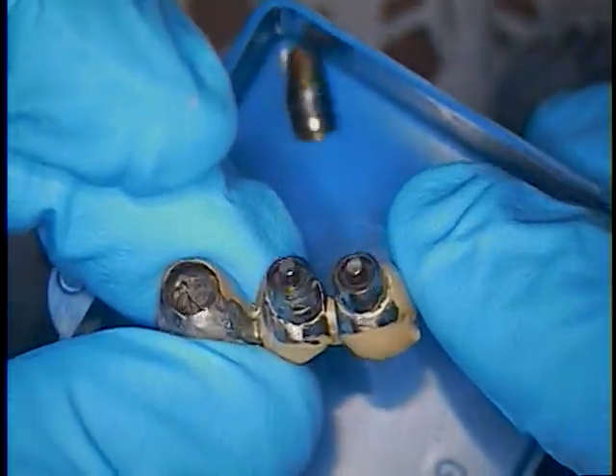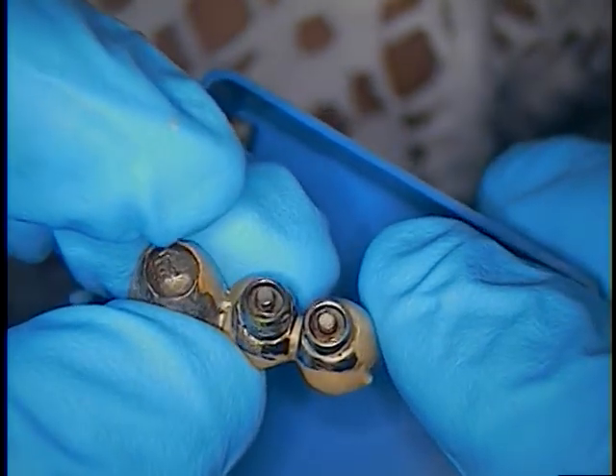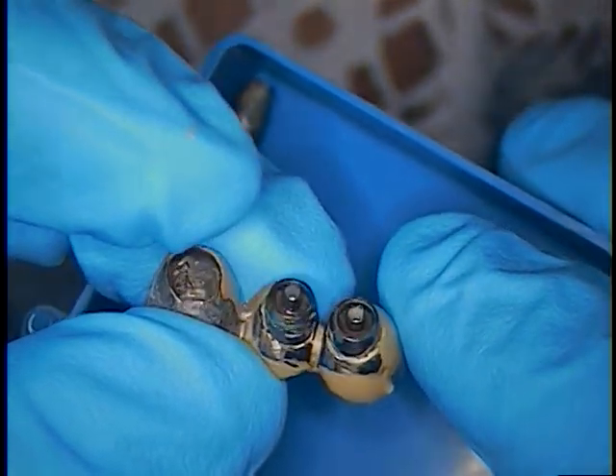Just to show you what the prosthetic scheme looks like here, we have the parts at hand. The patient was nice enough to bring those with her today, so now we have it. This is the old bridge. These look like stock abutments that were prepped directly in the mouth, and then of course the case was cemented into place, so all three of them have fractured.